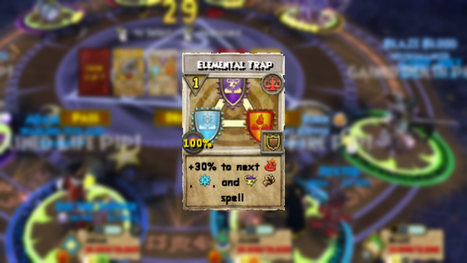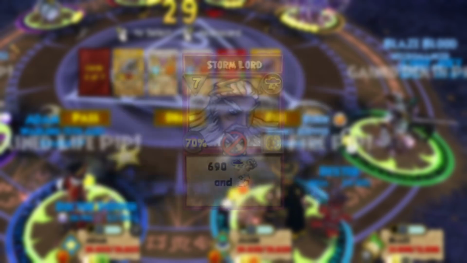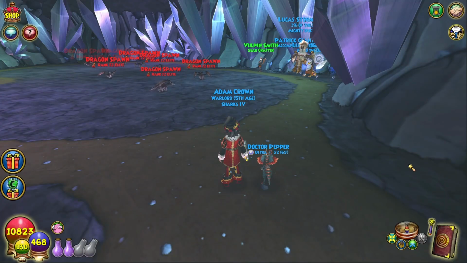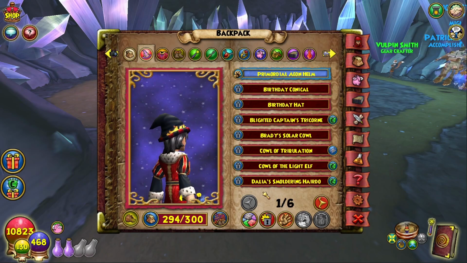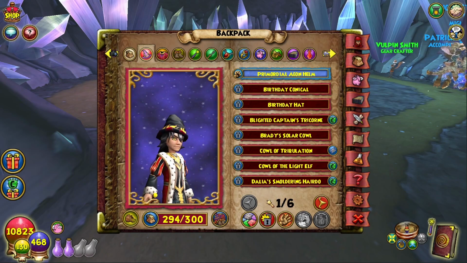Second round, you cast the following: Storm Trap, Elemental Trap, Potent Elemental Trap, then the hitter uses Stormlord. Of course, that's enough of that. Let's get right into the gear. And of course, I don't know if I did fully 50 runs, like if I did 51, 52. So I know I did at least 50, but yeah.